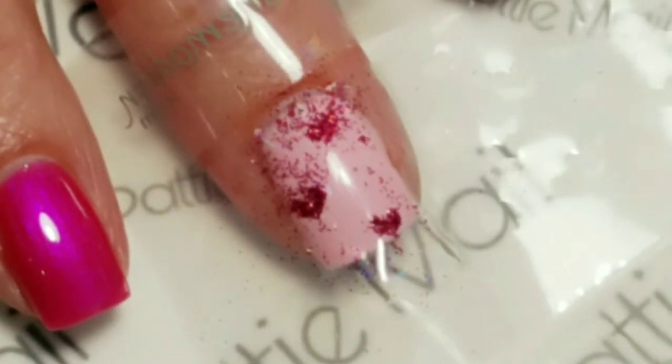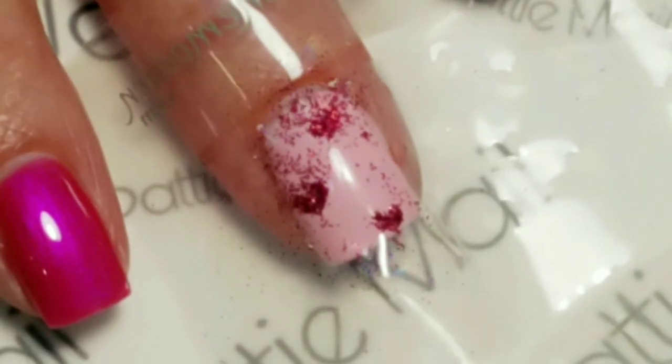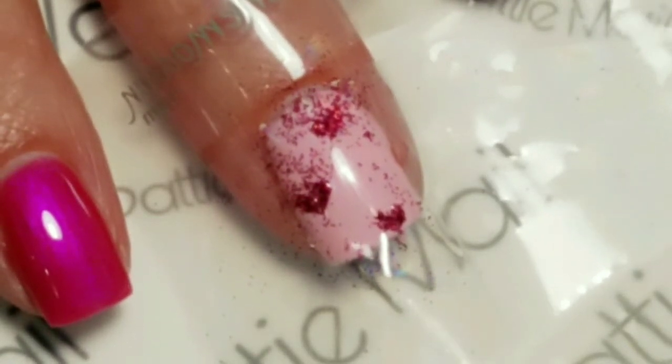Then when you're done, you're just going to use a brush to brush off the glitter. We can do that over the mixing canvas — we just want to brush it away. You can use a clean finger if that works out better. You just want to get it off the stencil so it doesn't stick to parts of the nail where you don't want it. Just brush it off and then lift it up.